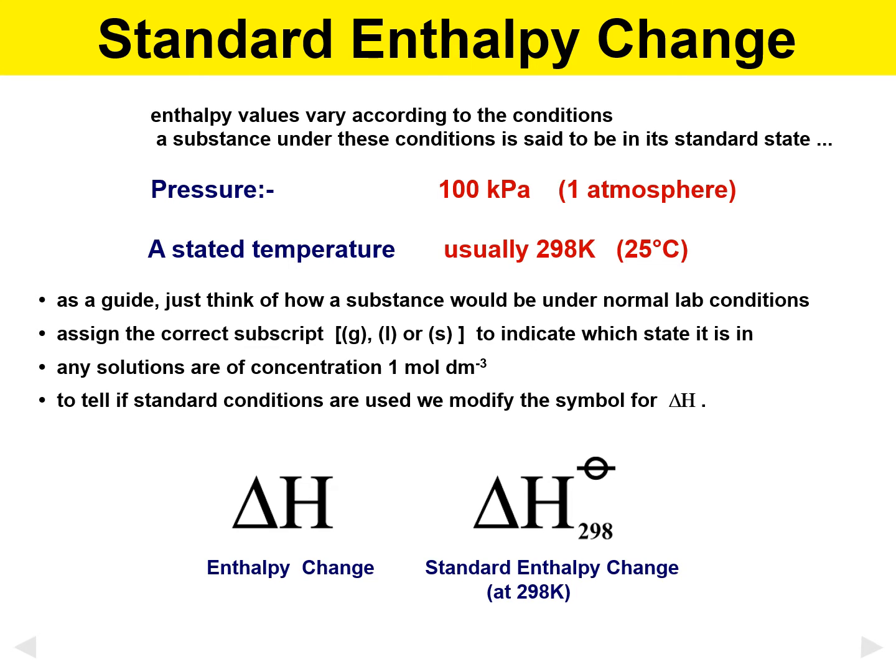Let's look at standard enthalpy change. Standard enthalpy changes are enthalpy changes for specific reactions that occur under standard conditions. Most enthalpy changes are measured in kilojoules per mole, and they are measured relative to 1 mole of a particular substance. It is important also to note that standard conditions in terms of pressure is 100 kilopascals and temperature is 298 Kelvin.